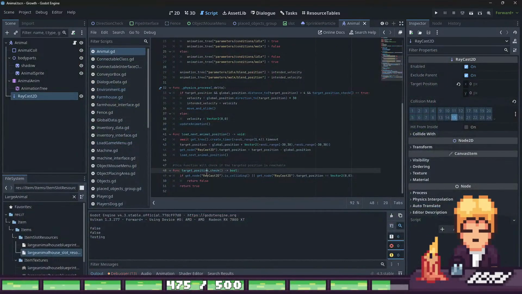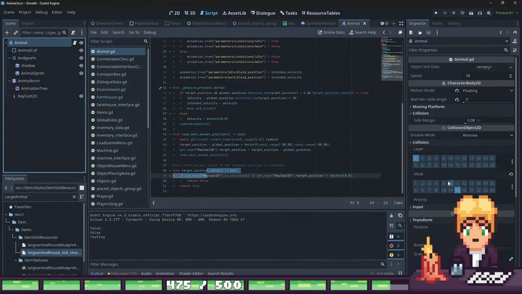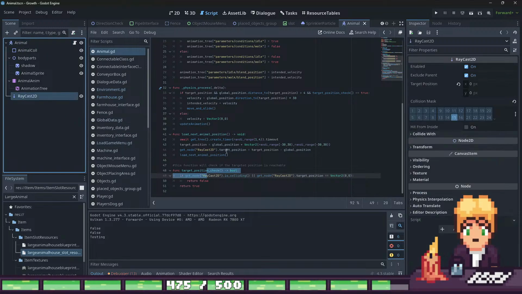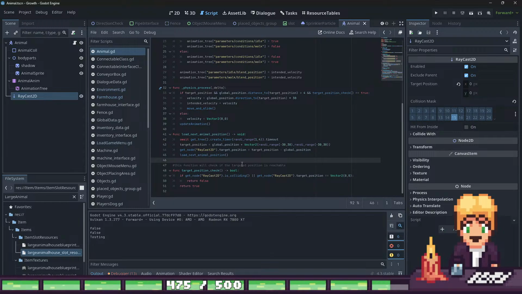Well, how it will move. If get node is colliding, or.